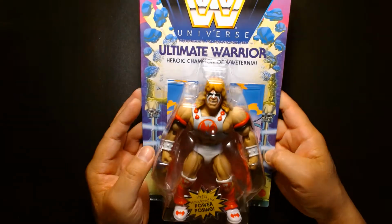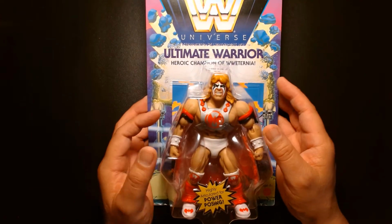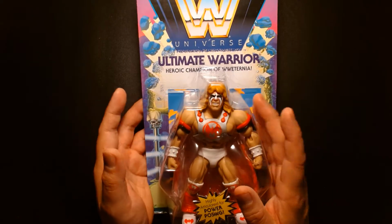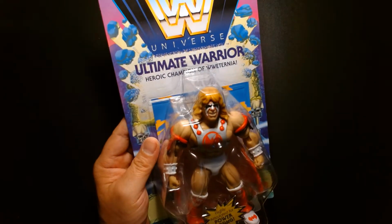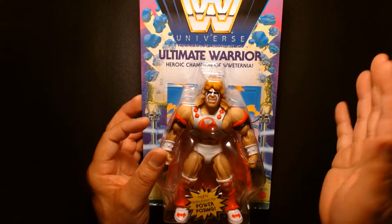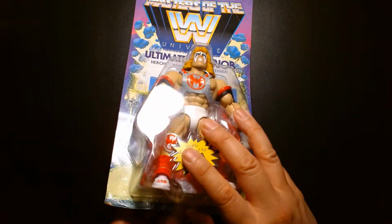That's very fortunate. I live in a very competitive area. There are a lot of collectors. And I'm very fortunate that I get to hit up Walmart's kind of early in the morning sometimes, and I got my paws on this baby before anyone else did. And it's cool. I'm glad I got the second version of Warrior. Personally, I was happy with the first release. I kind of would have preferred if they just gave us a new character altogether, especially since this line's coming to a close soon. I think there might be only one or two waves left before they finish it out.